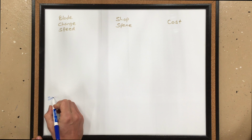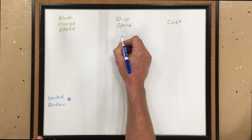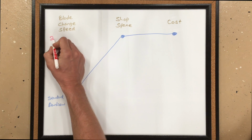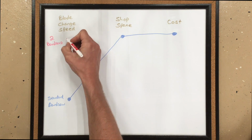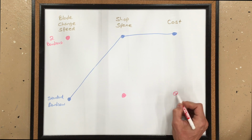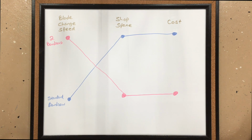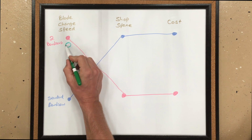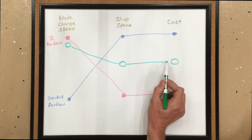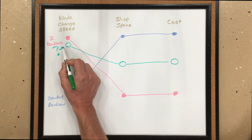Now the standard bandsaw, like I said, is terrible on the blade change speed, but takes up the least shop space and is our baseline for low cost. The two bandsaw option is the opposite. Super fast on the blade change speeds, but takes up the most space and costs the most. So the solution that we're looking for is as fast or almost as fast as just having two bandsaws, but takes up less shop space than two bandsaws and costs less than two bandsaws. But what is this solution?